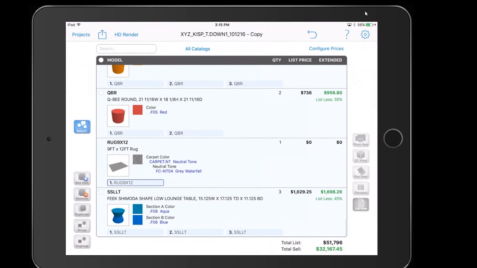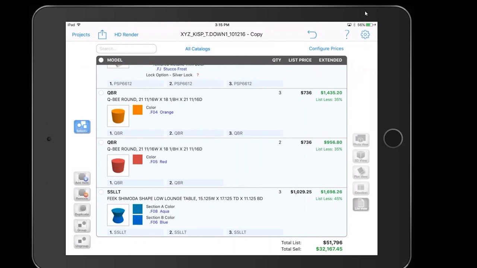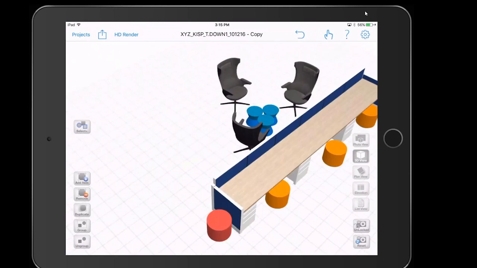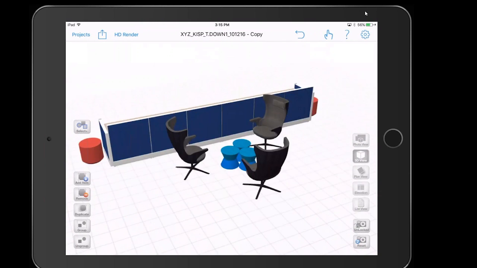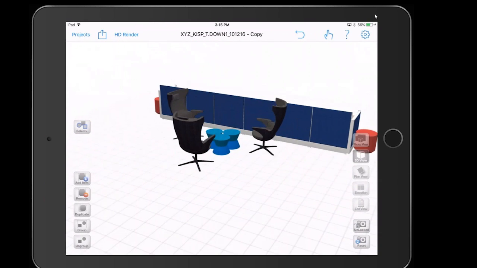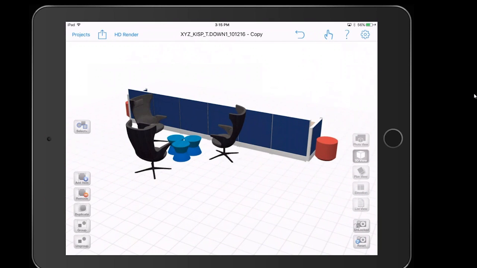Okay, so that looks pretty good. I'm going to go ahead and now remove. I'm going to turn off the select feature. Let's go back to 3D view, and that looks pretty good. Okay, so the reason, again, why I'm actually sending this out is because this is a file that I'm going to share with my internal team.